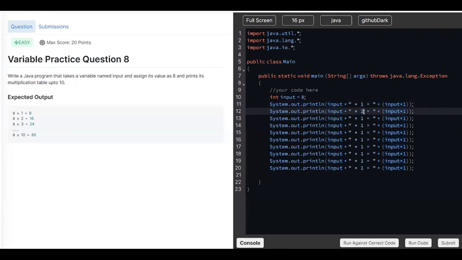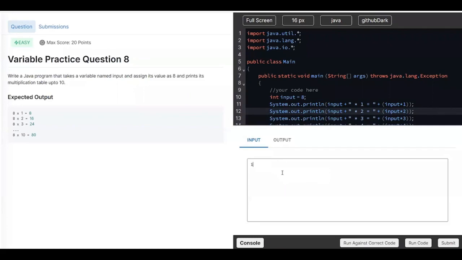Similarly, here it will be for 2, here for 3, here for 4, here for 5, here for 6, here for 7, 8, 9, 10. Okay, let's just write here 10, 9, 8, 7, 6, 5, 4, 3, 2. Okay, now first of all, let's try to run this and see whether it's working fine or not, right? Let's provide it a dummy input. Let's try to run the code once and see what is the output coming. Okay, so see, guys, 8 into 1 equal to 8, 8 into 2 equal to 16, 8 into 3 equal to 24. The table is coming fine, right?